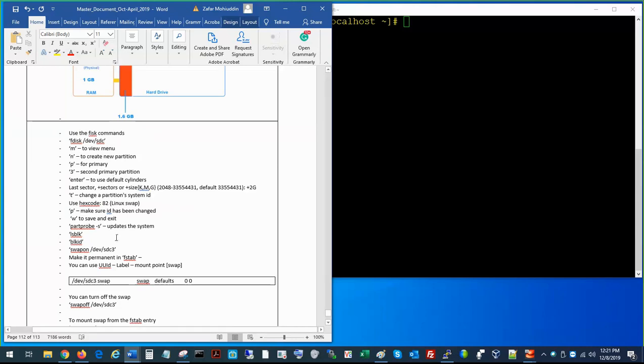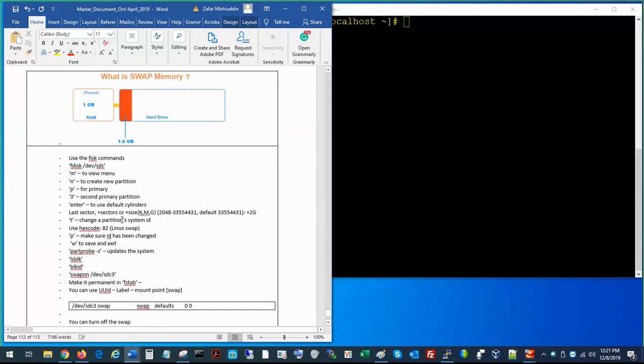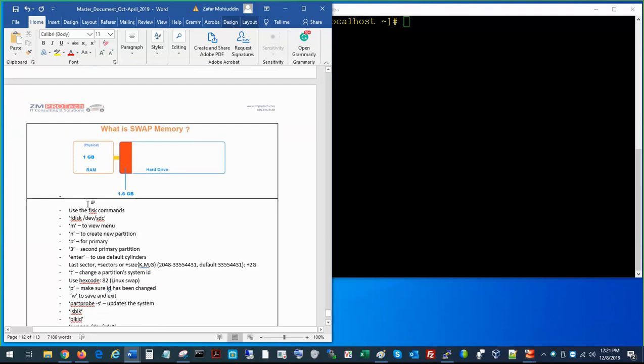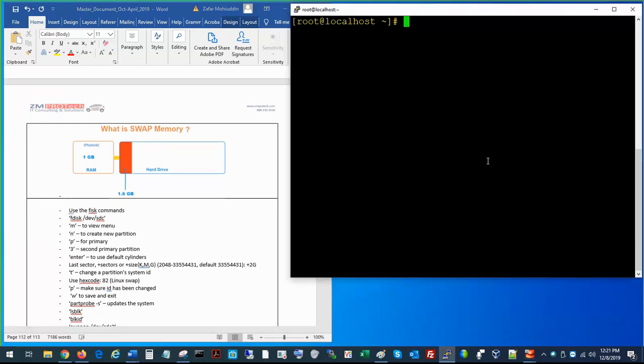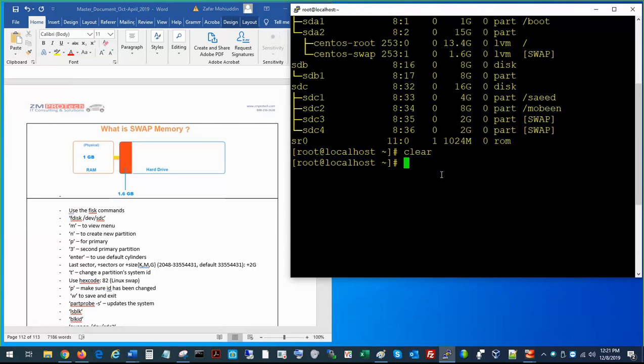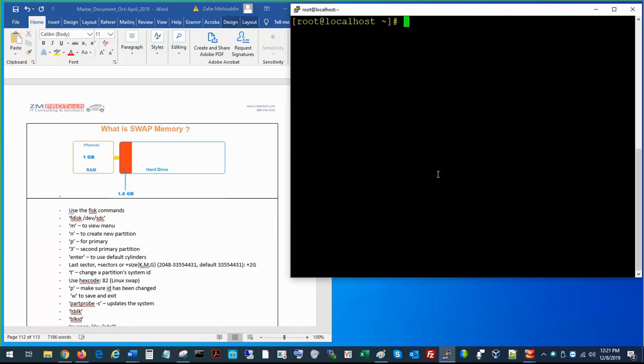Okay, so do you need any output of this, or are these instructions good? Good for me, brother. I don't know about others, but good for me. Okay, yeah, let me put the output here.